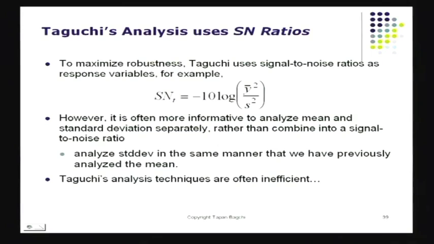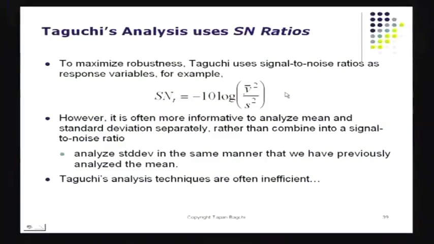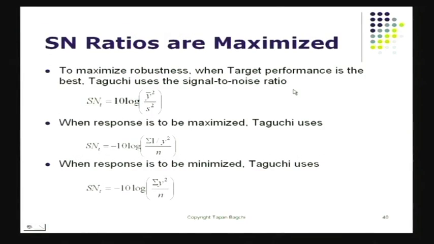So he worked out a signal to noise ratio type of measurement. And that's what is shown here. You see that little formula there? Signal to noise ratio is shown as minus 10 log y bar squared divided by s squared. This little formula is an indication of the sensitivity of the system to noise. This was Taguchi's approach. What he did was apply that to define various types of conditions under which you would probably need different types of signal to noise ratios.